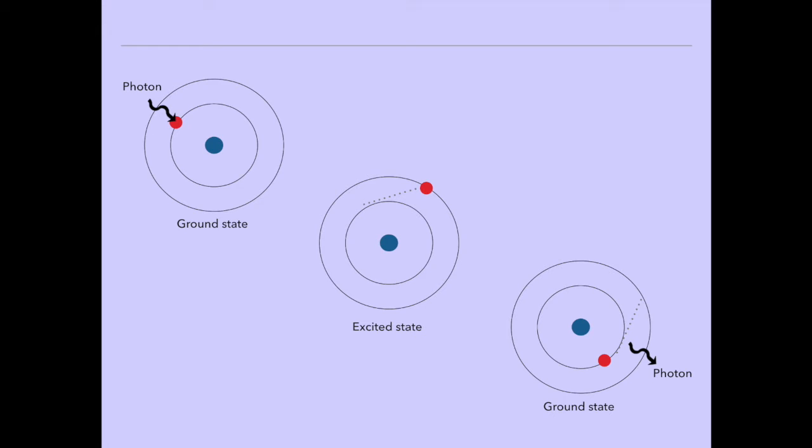The concept of jumping energy levels can be explained with this diagram, where a photon is absorbed by an electron. With the energy from that, the electron is able to be excited to a higher energy state. When the electron regresses to its ground state, or when it relaxes, it emits a photon. This emission is visibly seen as light.